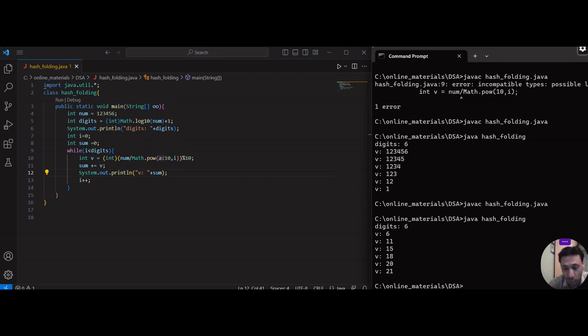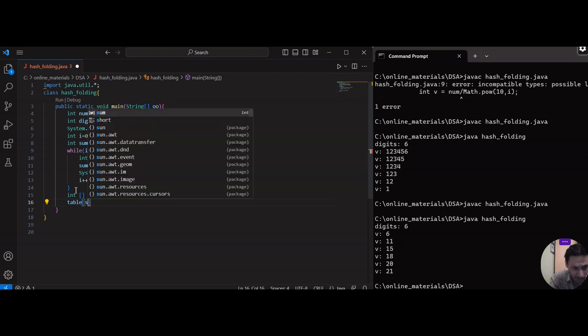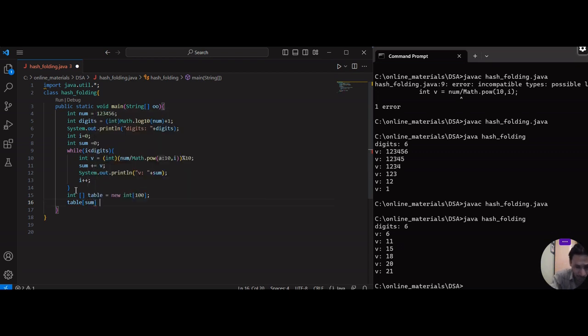Now that is the position of this element in the array. Now let's define the array here, int table equal to new int, and let's define size 100. Within the table we will write table[sum] and assign num here.